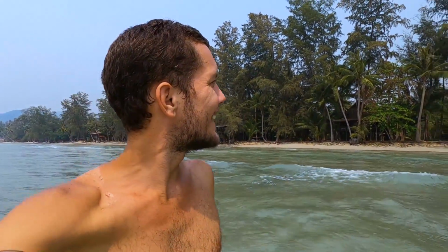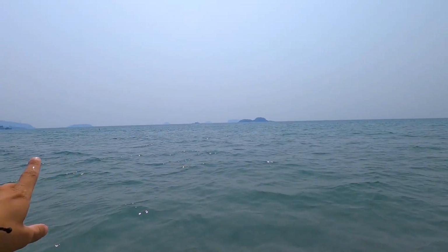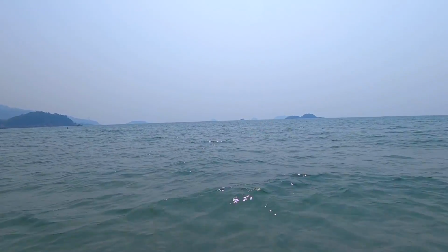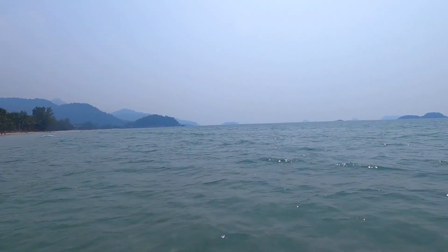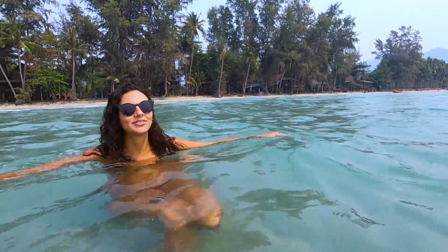So just like the islands in Cambodia, it is very shallow, so you can just keep walking and walking really far out. Gives you a better view of how big it looks with the cool huge trees. Kind of different to any other beaches we've been to recently. And you can probably still see in the haze, there's loads of different islands out there. Some of them you can do day trips, and some of these you can even stay on. So yeah, there's loads of options around here. Nice temperature, just like Cambodia. Yeah. It's the same.